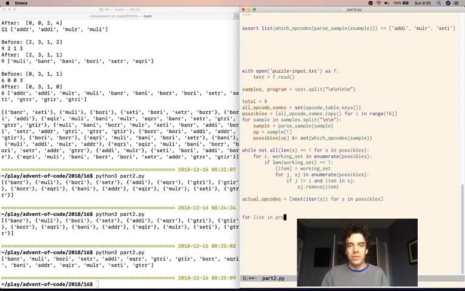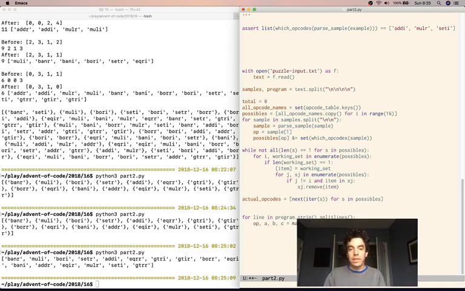So for line in program dot splitlines, I'm going to strip it first, just in case. What do those lines look like? They are 4 integer fields. We get the number, not the actual opcode.